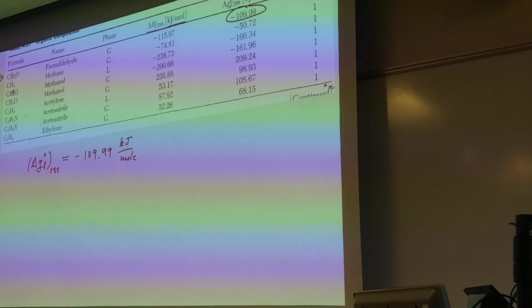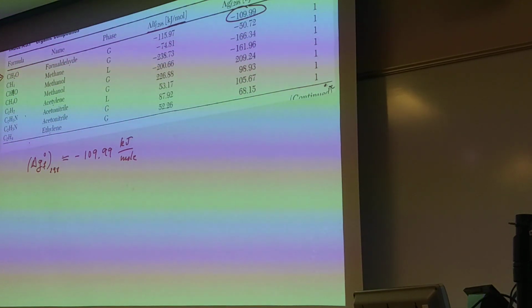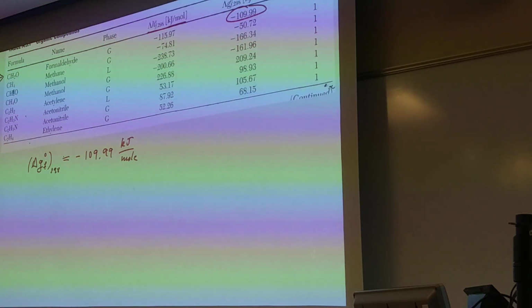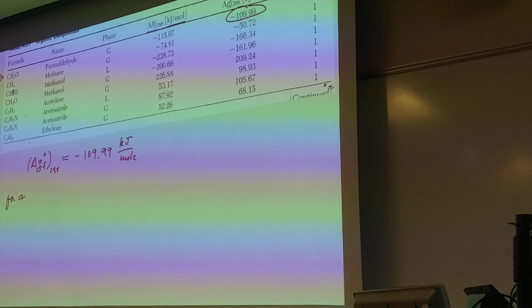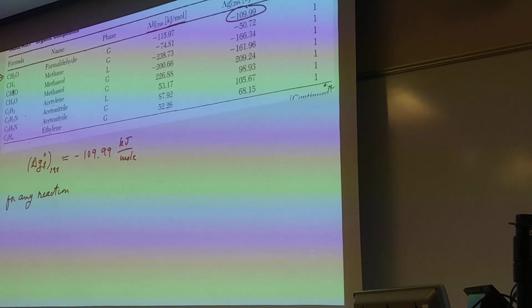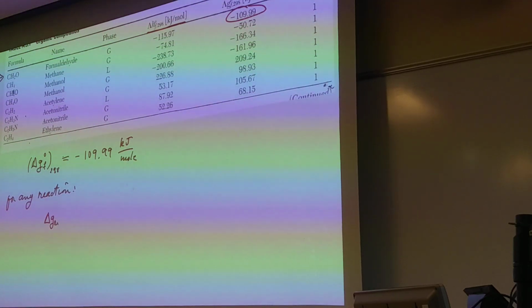Now it should be evident that for any reaction that we might have of interest, we should be able to formulate the standard energy change of the reaction out of the respective formation reactions for all of the participants in the reaction. So for any reaction, I can form the standard energy change for it.